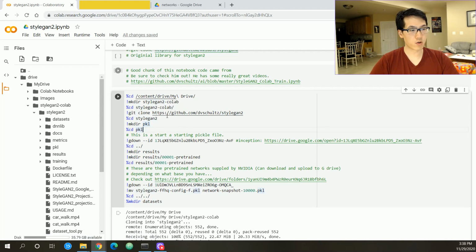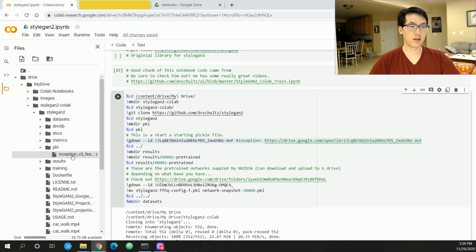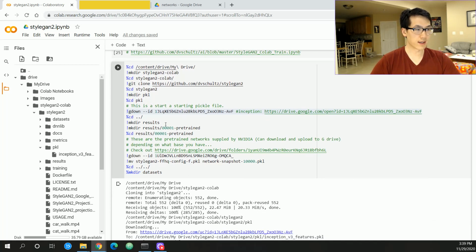But yeah, you want to make sure you run this and get all of your code up to date, and there are 2 things I want to highlight. One, let's start over here. The function gdown, that's just Google download. This is just downloading a pickle file on related features that you can use as a starting point, and that belongs in the pickle file over here, and this is what it is, the inception features over here.